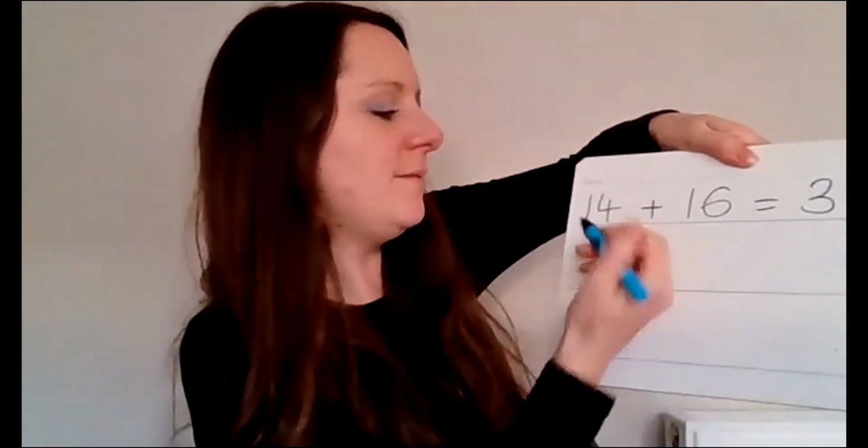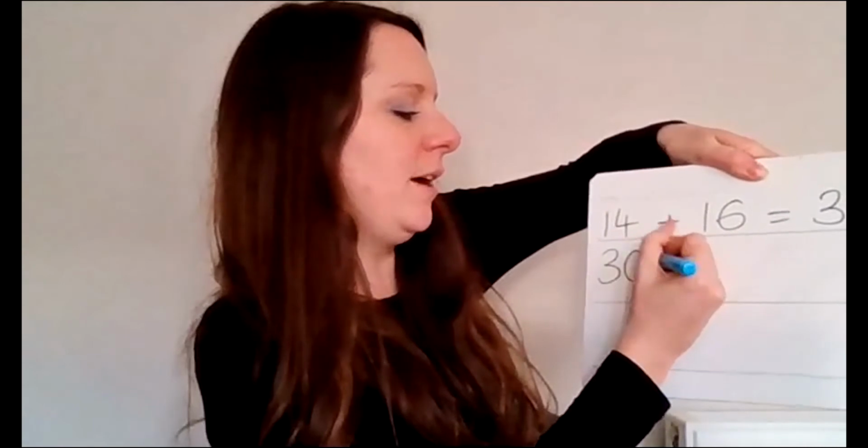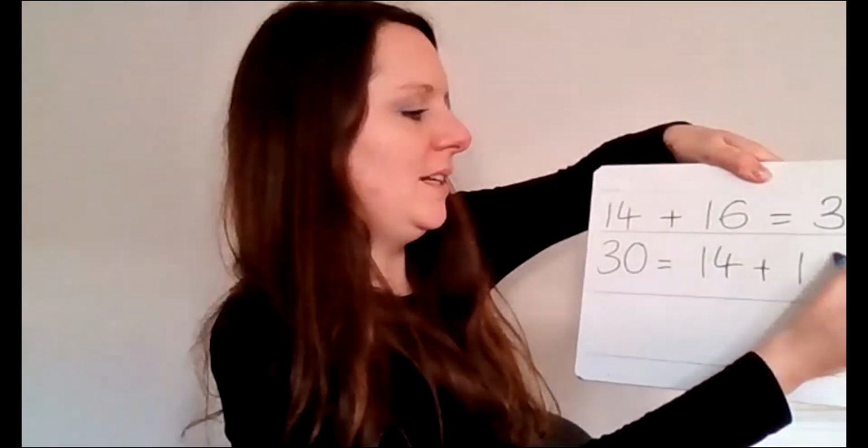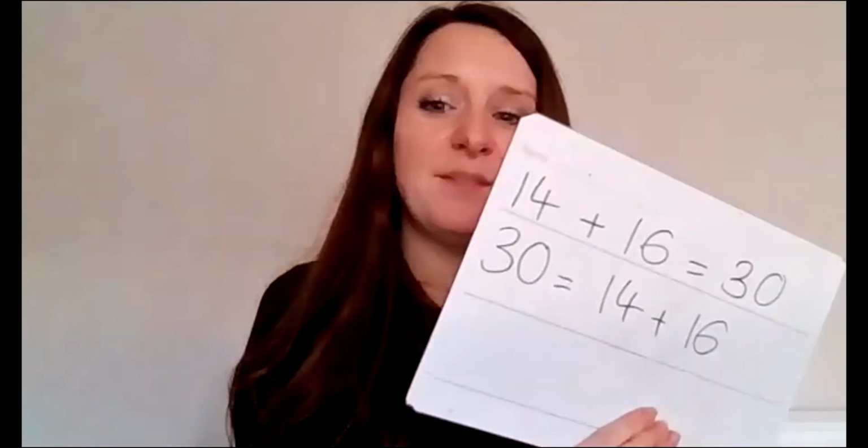I can also write it the other way. So I've got 30 as my whole number, and the one part I started with was 14, and another was 16. Brilliant. I'm going to give myself a challenge with different numbers, to look for the patterns in my numbers, because I liked making my brain work. So wish me luck. 2 more numbers. Okay, what can I find this time? Oh, I'm feeling like they're looking a bit tricky, but I'm going to challenge myself. Yes, I am.